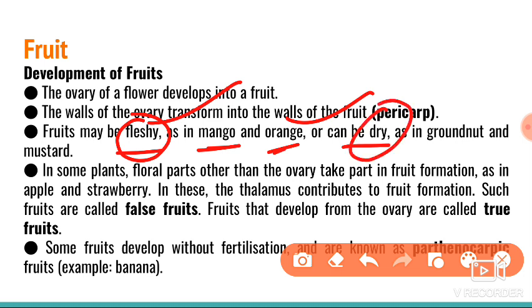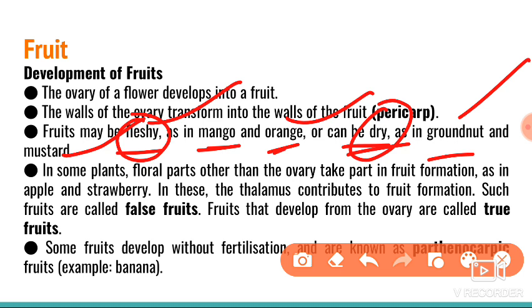Here dry fruits are there. For example, groundnut you can take, mustard you can take. So many examples are there. Mustard, groundnut, they are all dry, they are not wet, they are completely dry. Such fruits are also present. And this is about dry fruit and fleshy fruit. Simply, in a fleshy fruit the content is somewhat liquid, it contains more liquid, and some of the fruits are dry, they do not have that much water content.